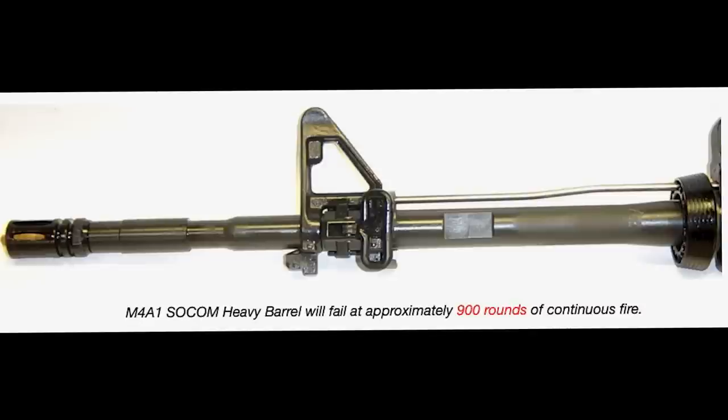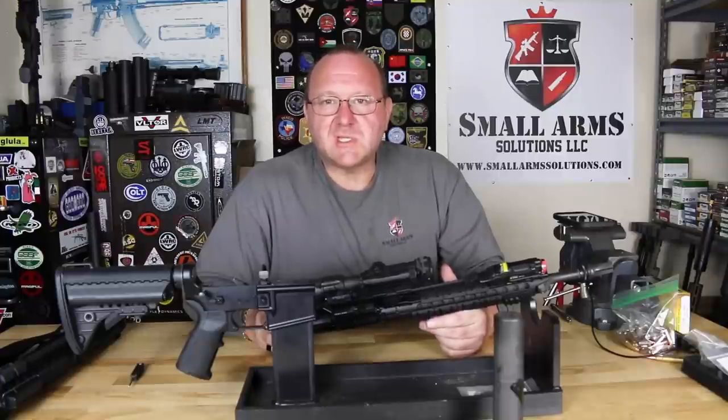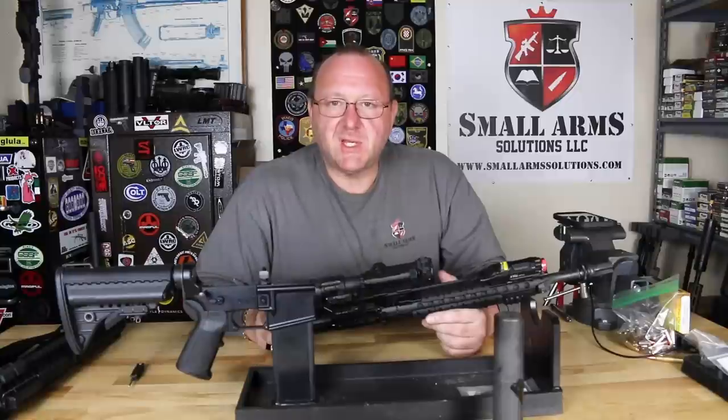So Crane went ahead and developed a 14.5-inch barrel that was a heavy barrel, referred to as a SOCOM barrel, which basically had two slots cut in the side so you could install the M203 grenade launcher. And as soon as that went on that rifle, all those problems went away. That rifle would shoot over 900 plus rounds before you would have an issue with that failure. The overheating issue was pretty much a thing in the past. It was the ideal, and now we have a true assault rifle.